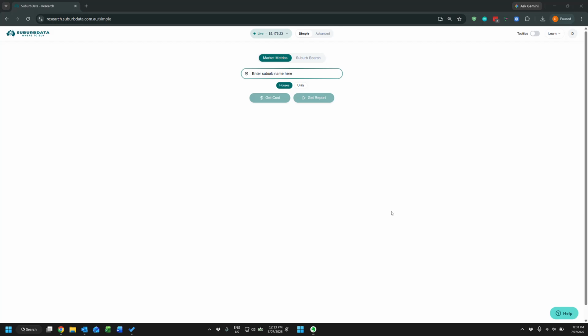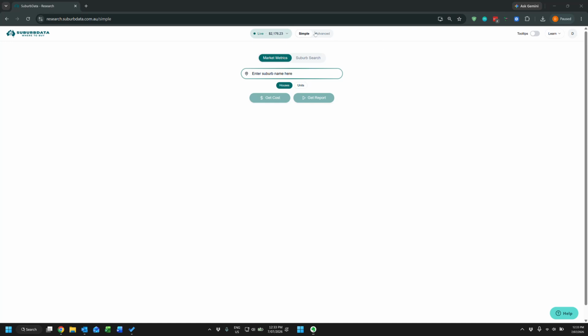I just wanted to quickly show you Simple View. So for anyone who's used dsrdata.com.au in the past, that site is still live, but Simple View has been added inside our platform to give users a more familiar DSR data style workflow, while new improvements are purely focused within Suburb Data. So Simple View is mainly for users who prefer that simpler workflow where you can just jump in, search, filter, run a report.